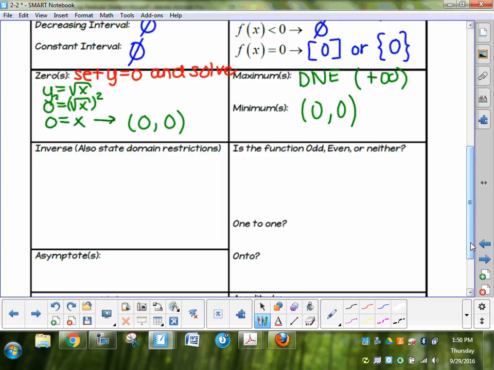We're going to take the inverse now. Looking at this, to take the inverse, I would need to switch the x and the y, so I start off with y equals radical x. Now I have x equals radical y. What do I do from here in order to find the inverse? I switch my x and my y. Felix, what am I going to say? So I get x squared is equal to y inverse. So I would normally go through and say that the inverse of this function is the squaring function, y equals x squared. But there should be a problem with that to you.